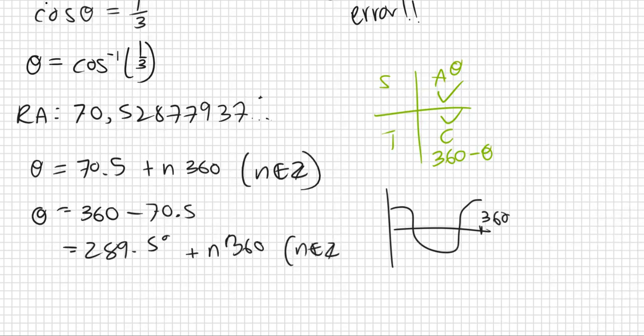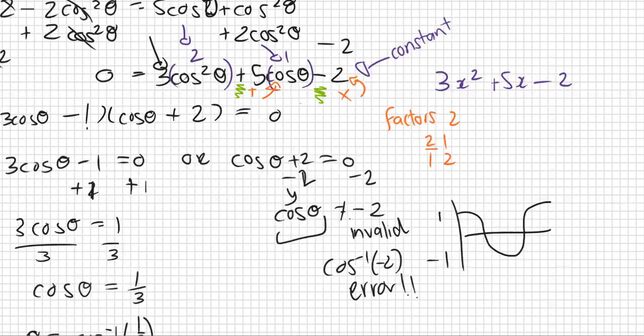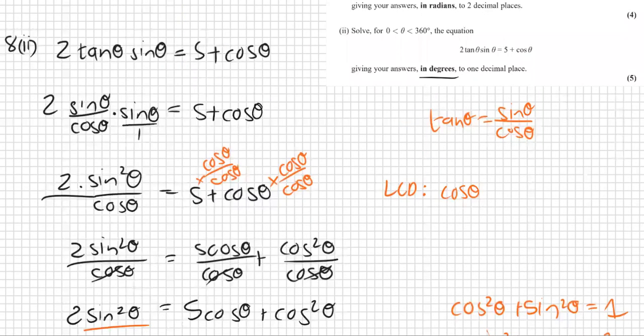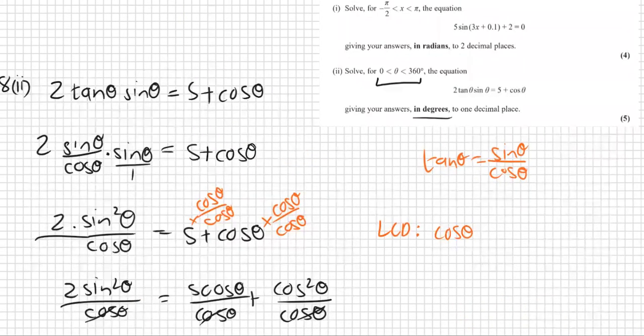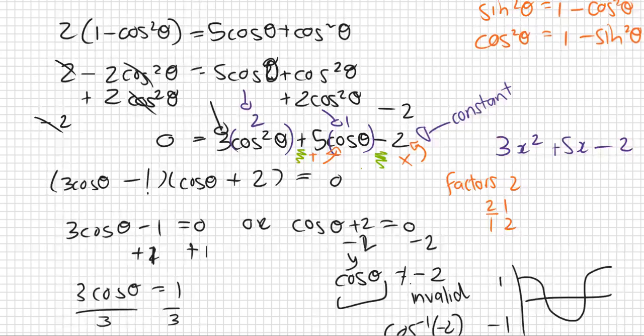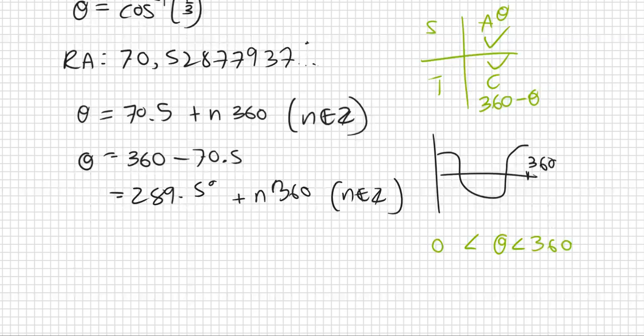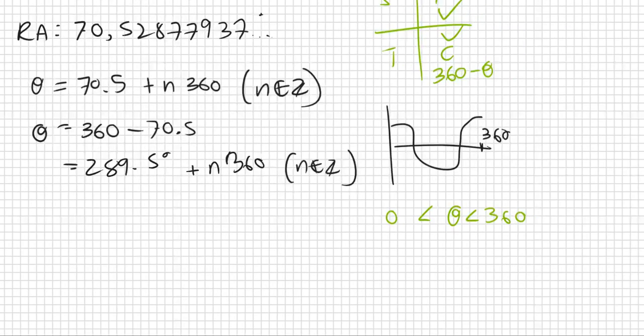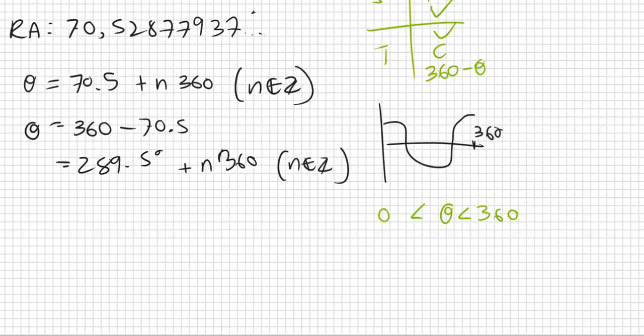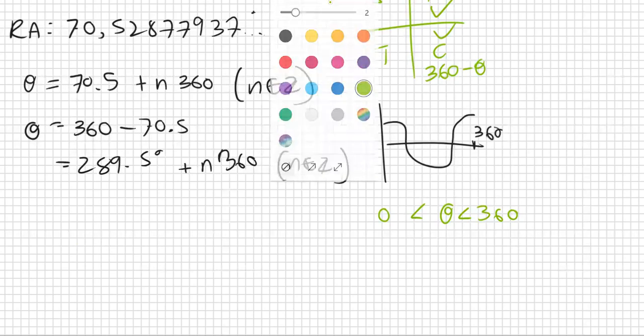There's every single option, and we don't want every single option. We had a restriction. Our restriction was theta is between 0 and 360, not including 0 and not including 360. So our theta is between 0 and 360. That's our options. Kind of easier to see it, at least for me, in degree mode. Here we go.